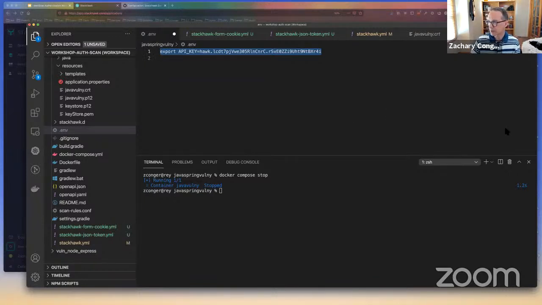I'm going to go ahead and paste this in to the chat. That's my API key. I'm going to delete this account later so I don't get scammed. But you should have something like that, and you should run that command so that you've got that exported as an environment variable. We use that later when we run the scanner.